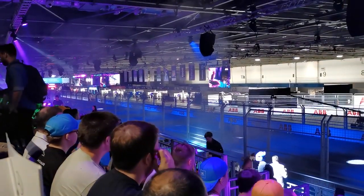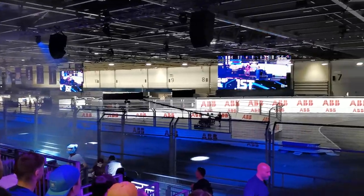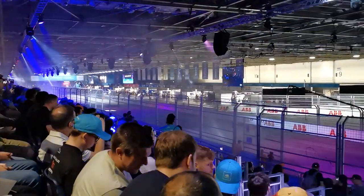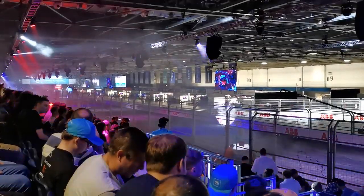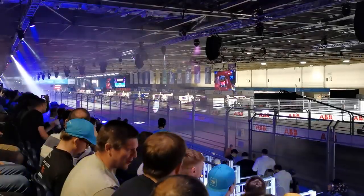There was a live music performance before the start of the race as well, and of course they made the most of the indoor lighting at the XL. This is basically when the drivers are preparing for the race, right before the start — all this lighting going on. It was really weird, but really cool.